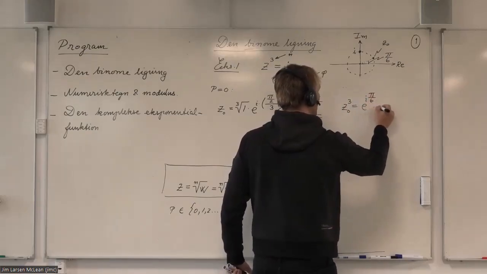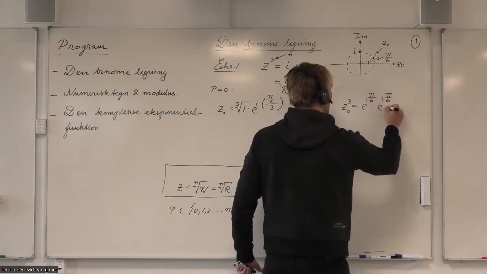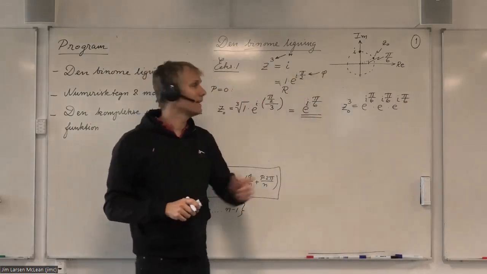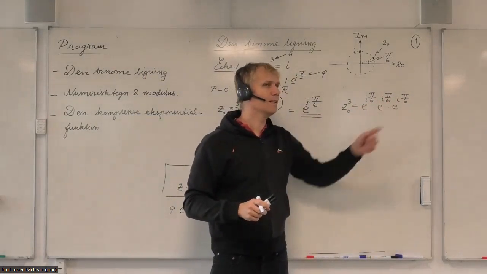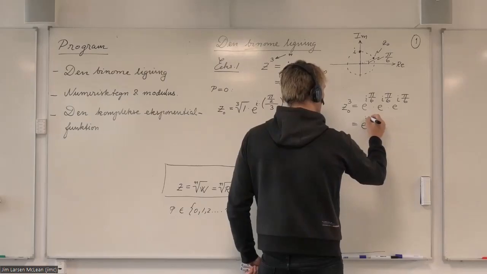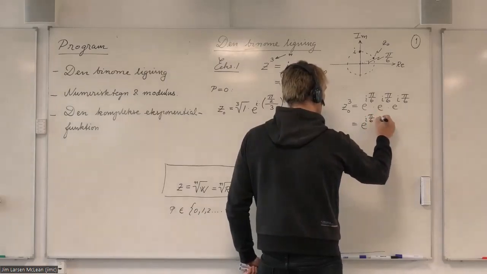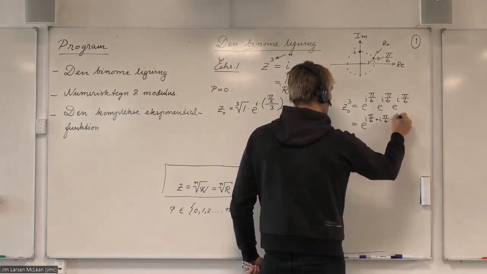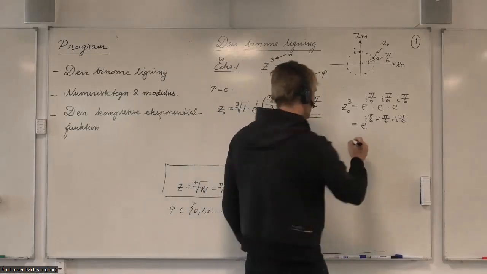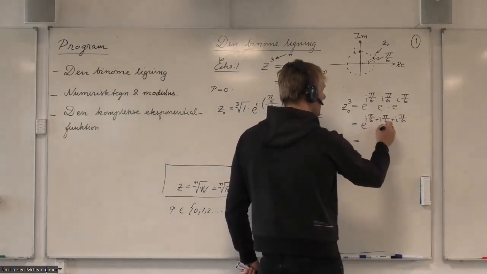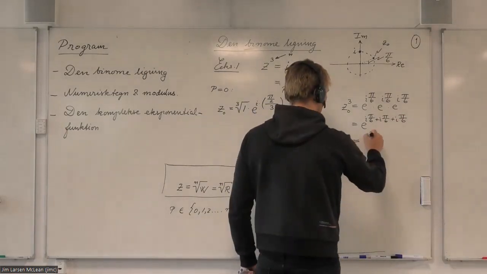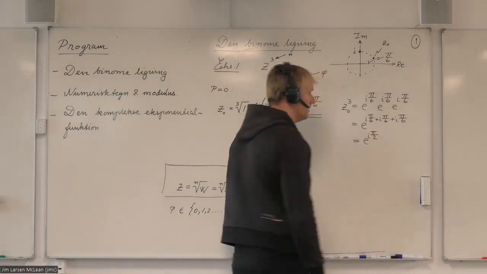That is e to the i pi over 6, three times. But you can see there that you have to add the exponents together, because it's a matter of multiplying powers with the same base. So this should yield e raised to the power of i times pi over 6 plus pi over 6 plus pi over 6. And there's i as a common factor, so I can put that outside the parentheses. Three pi over 6 parts, that becomes a half. So there I just get e to the i pi over 2.